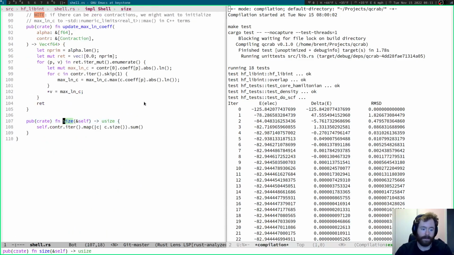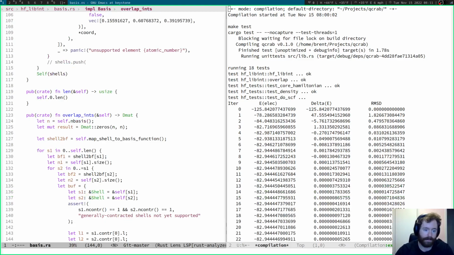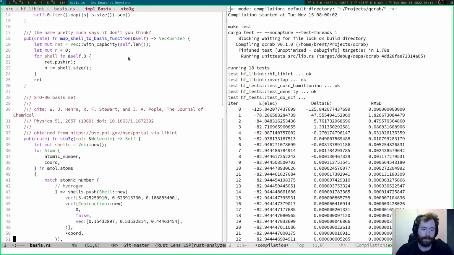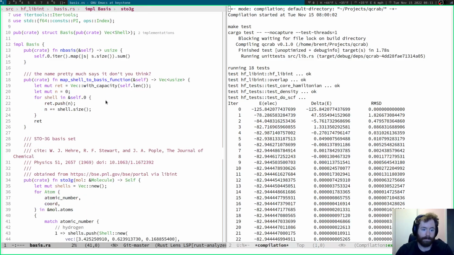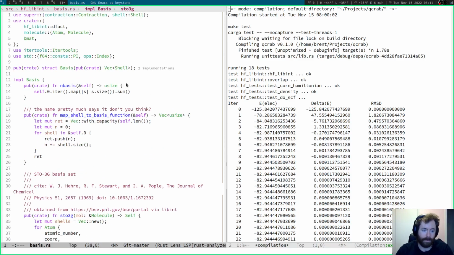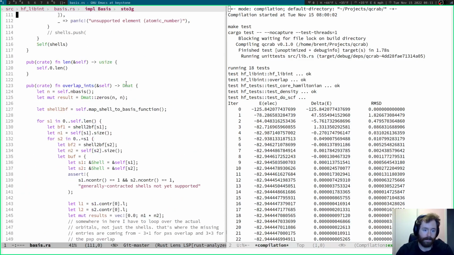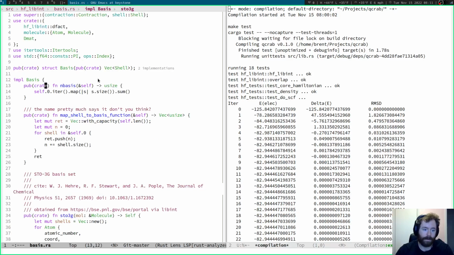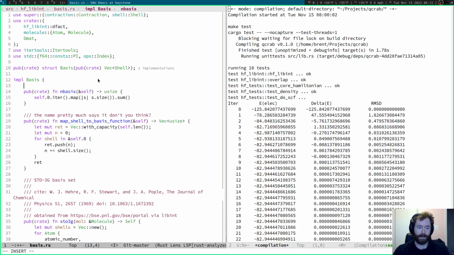Now, let's turn our attention back to basis. And basically what we're going to do, I think, is there a new? I guess there's not a new function, but what I'm going to do is come up here, and we're going to have a pub. This is probably just pub fn.